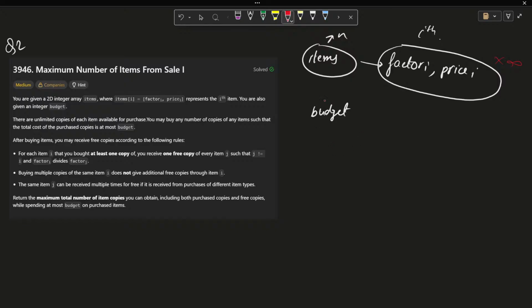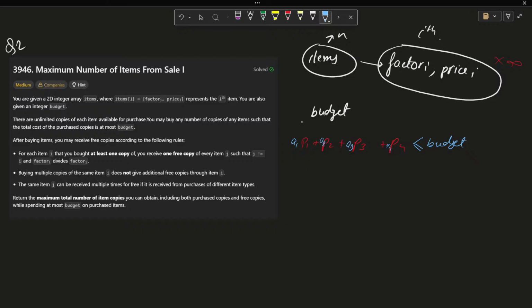Suppose these are the items we see, the prices P1 plus P2 plus P3 plus P4. What the question is telling us is that suppose we bought A1 times these and A2 times these, A3 times these, A4 times these. So all of the sum should be less than or equal to the budget allotted to us.